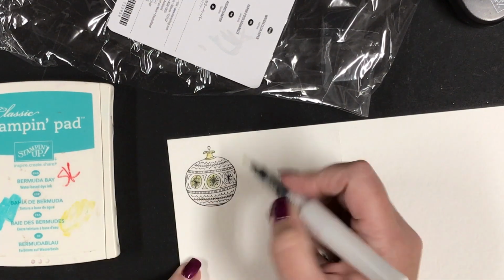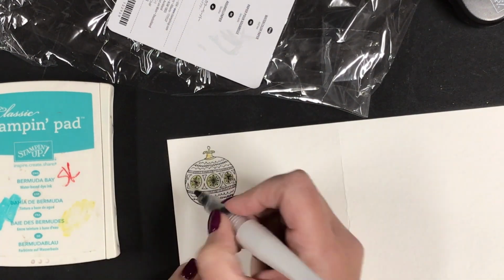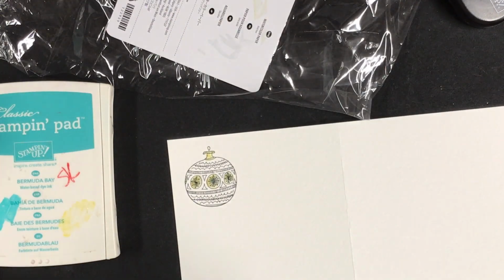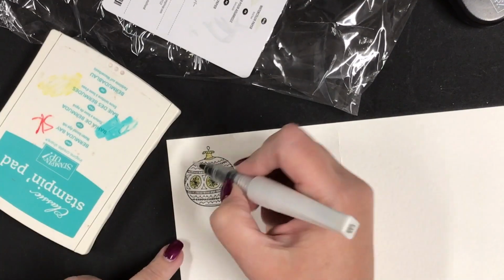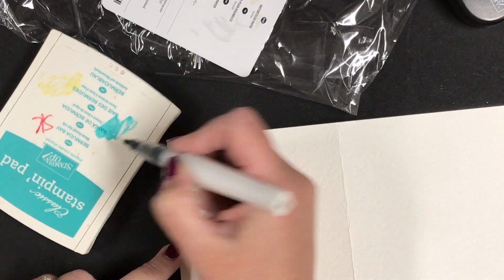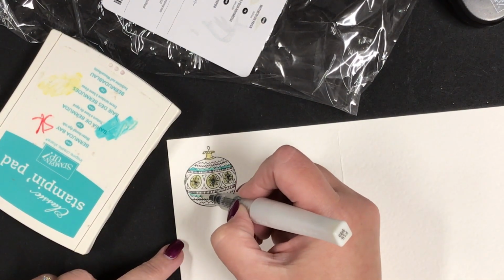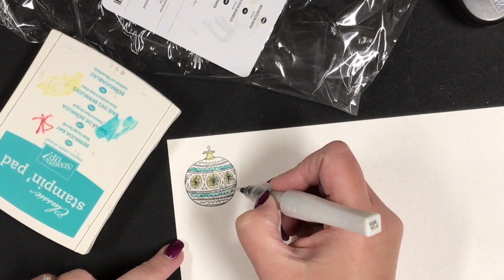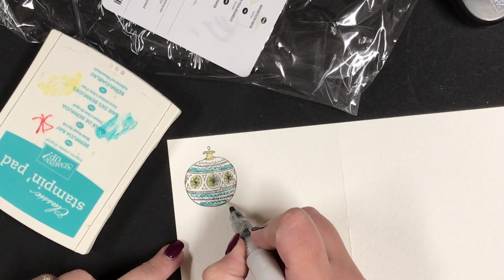I didn't quite let it dry long enough, I think. It didn't move last night, but I did give it an extra couple of minutes to dry. I literally just stamped this in between. And then I'm going to pick up the Bermuda Bay next and add the darkest areas first. So you go straight into the marker color and pick it up like you're coloring with a marker. And I'm going to do both fluffy areas, the little squiggles here.